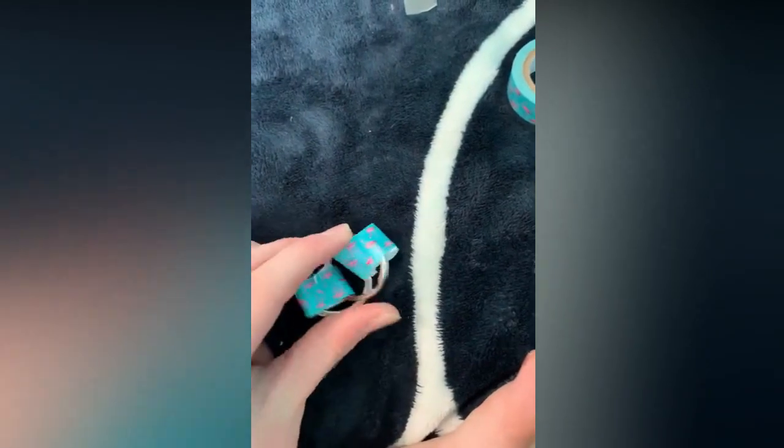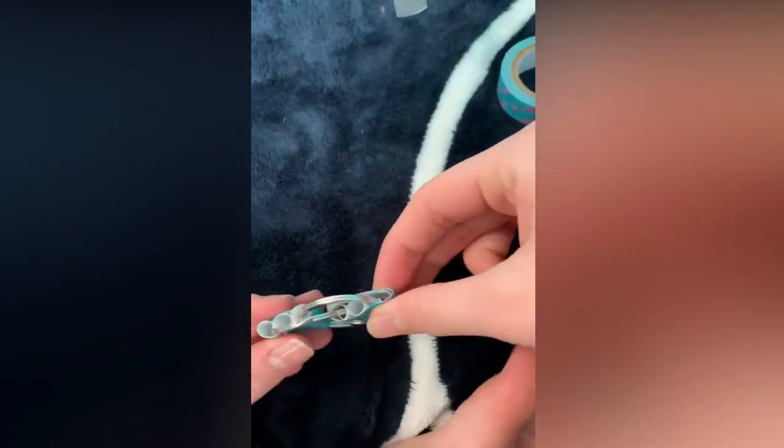I will probably be posting my fidget collection next. I don't have a big collection, and I don't have any store fidgets, I just have fidgets that I have in my house.